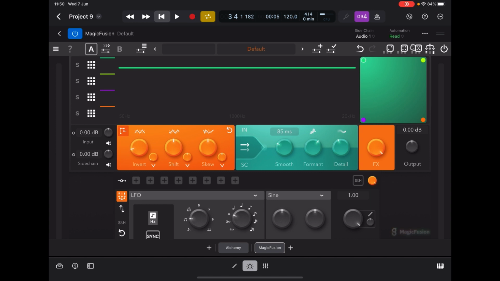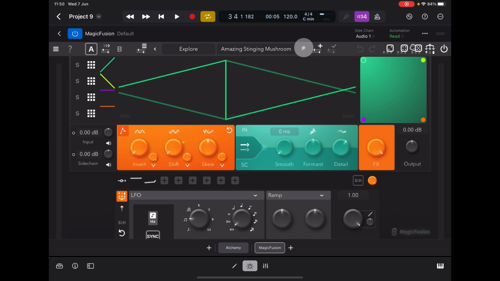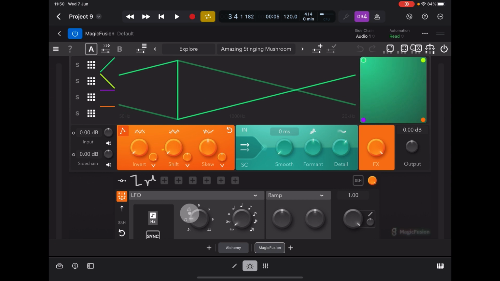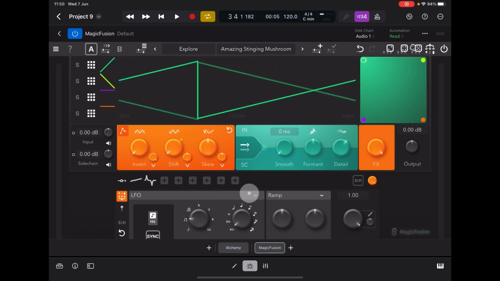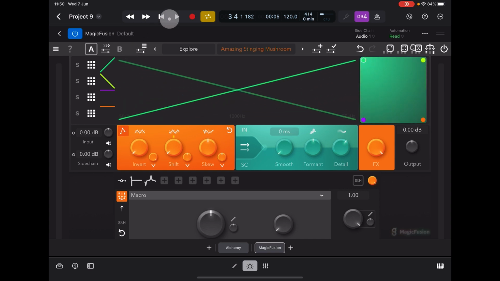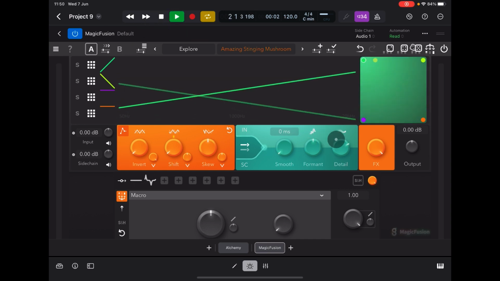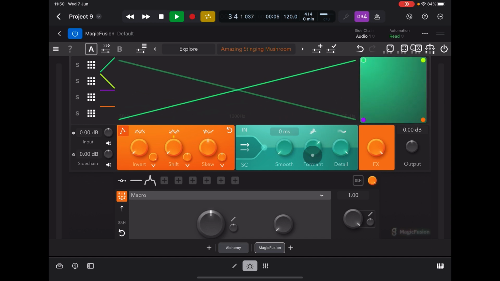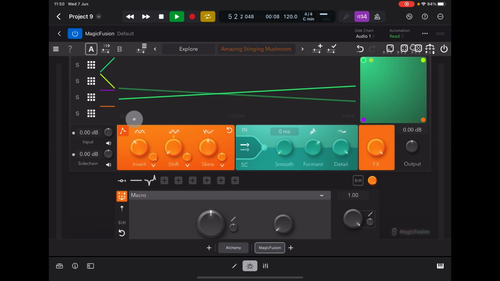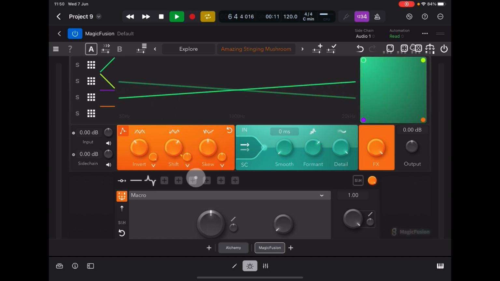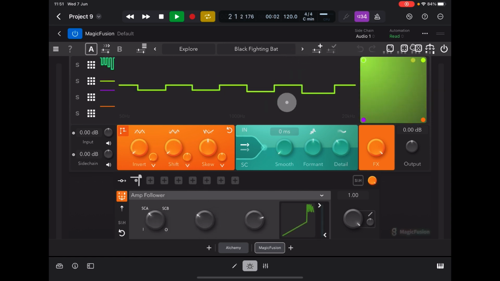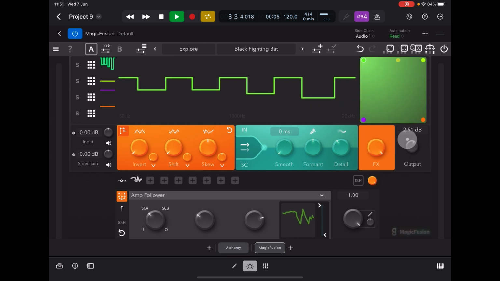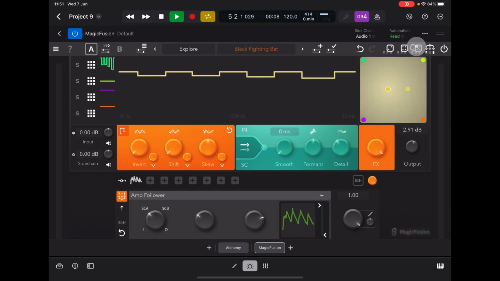So this video is not going to take too long. If you understand how Magic Delay works and all the other apps and stuff, this is all the same, the modulation stuff. And you get a bunch of presets that you can now play with, right? So you can control all this stuff down here with your LFOs, etc. You get a ton of LFO types and all sorts of fun stuff. Form and control. Randomize.